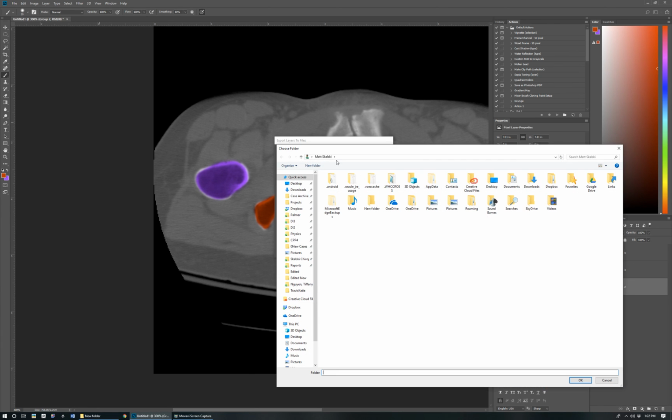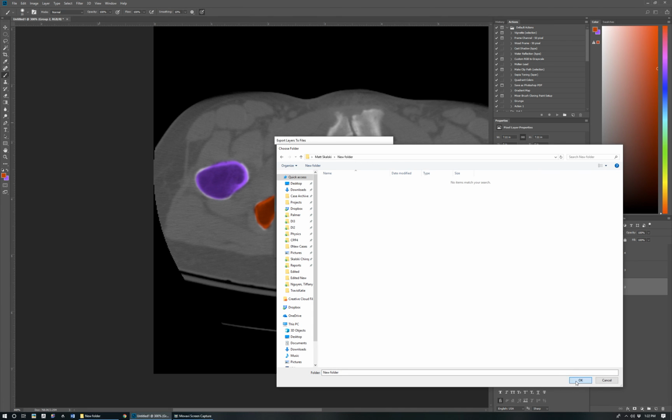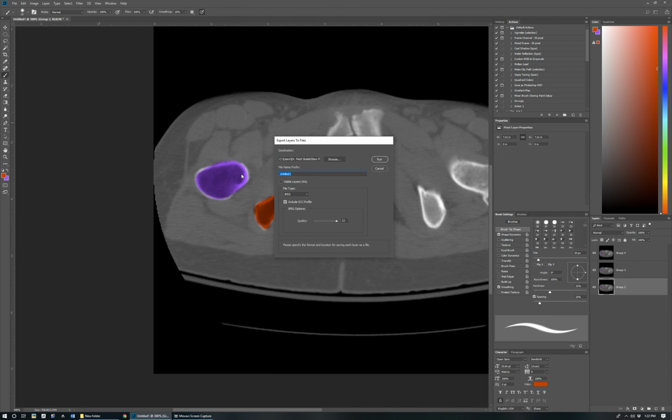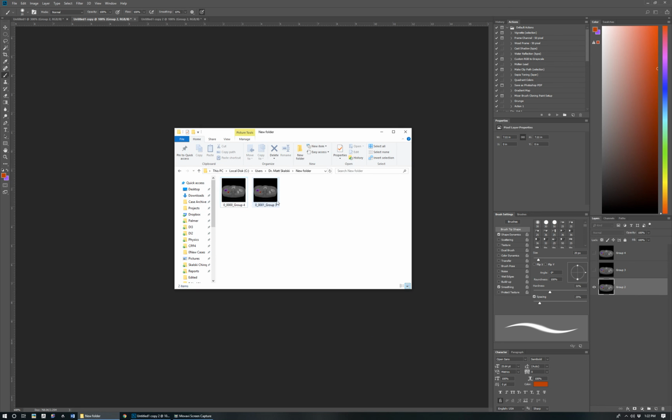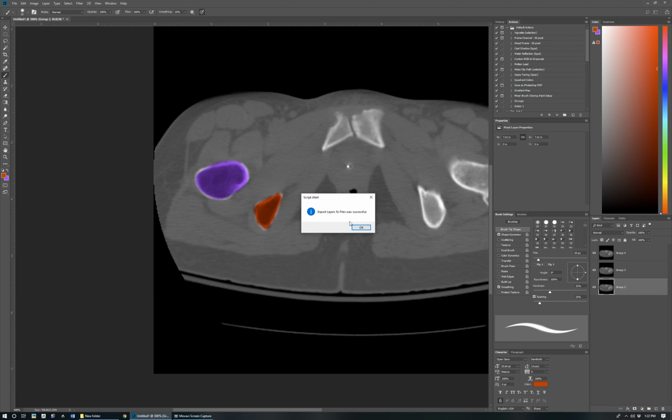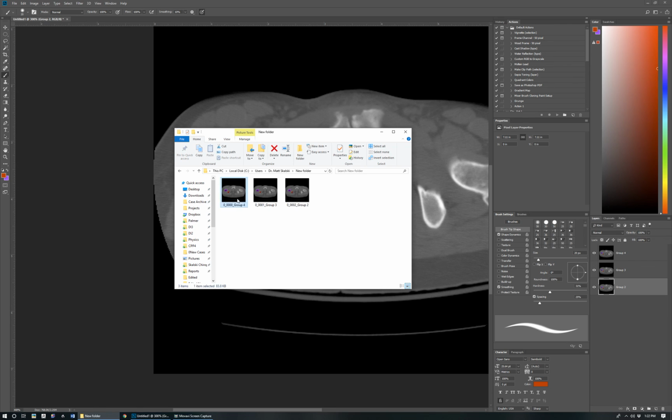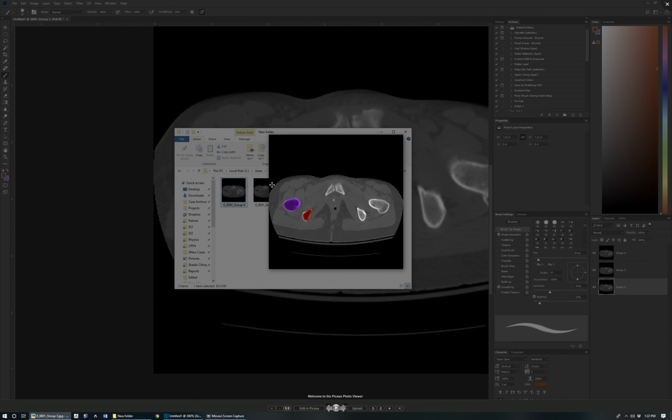And now I'm going to browse to where I want to save them. Let's go to this new folder I created, click OK. And I don't really care if there's a prefix. We want them JPEG, quality as high as it goes, and everything looks good there. And so I'll hit run, and now it's going to save each of these as layers here, and so it should populate that in. Okay, that was successful. And so now you can see that we've got a nice annotated stack.